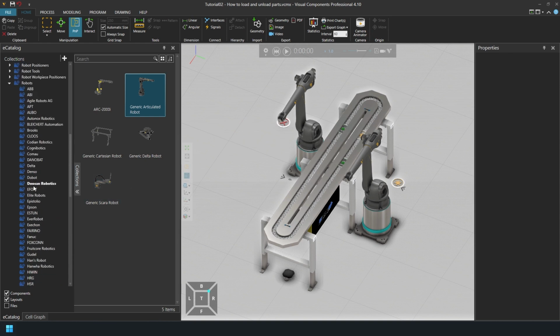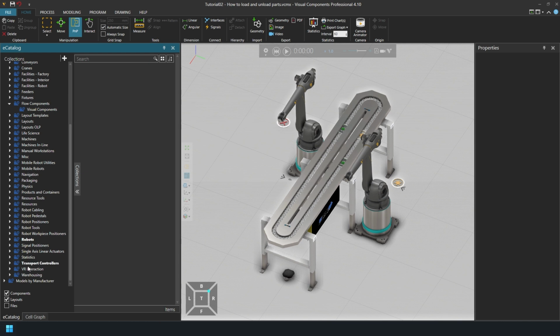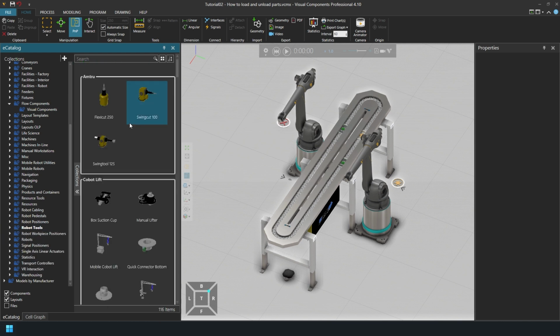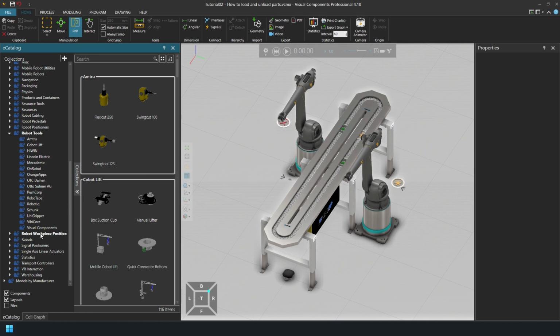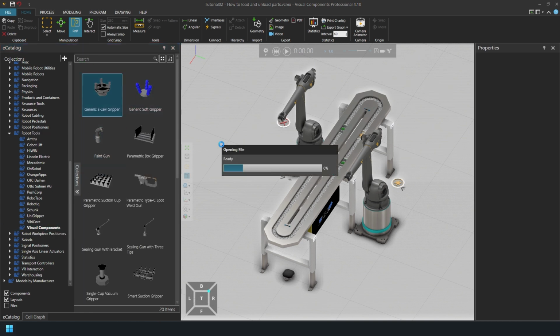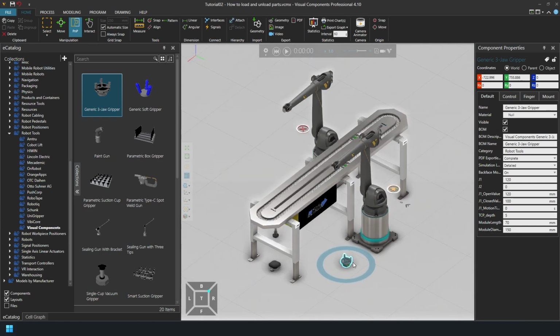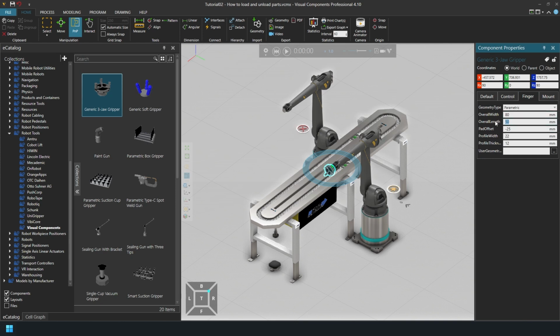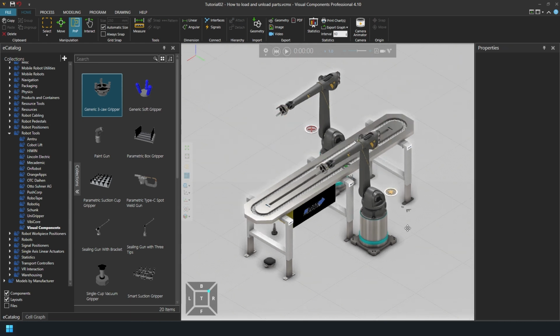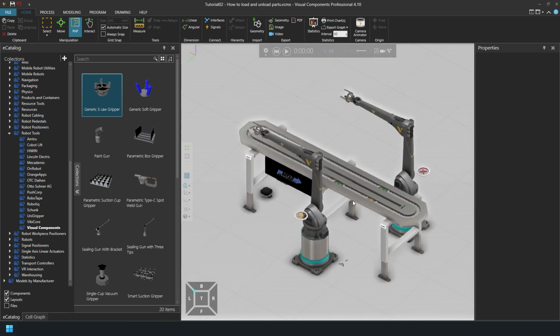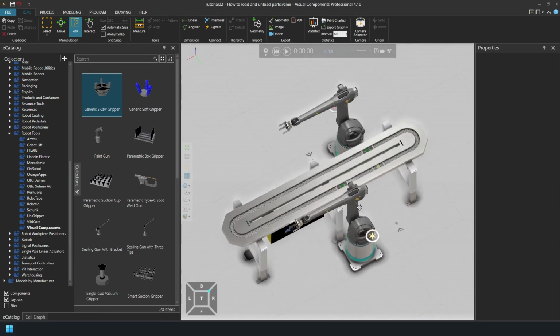When I'm happy with the result where the robots should be, so where the loading and unloading should happen, I need to have some robot tools. For this example, a gripper. And as we anyway choose the Visual Components part, I'm also sticking to the generic gripper from Visual Components directly. I changed some of the parameters, in this example the length, because the gripper fingers were a bit too small for my use case. And then I can copy over the gripper to another robot as well. So the line looks good for my needs, and now we can start with the process section in Visual Components.